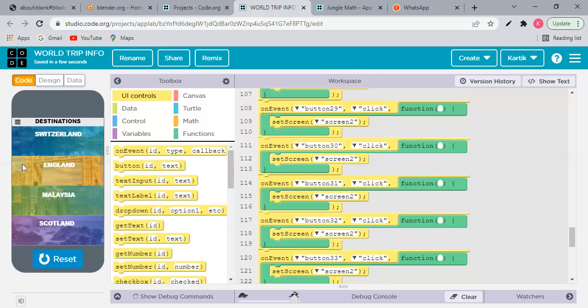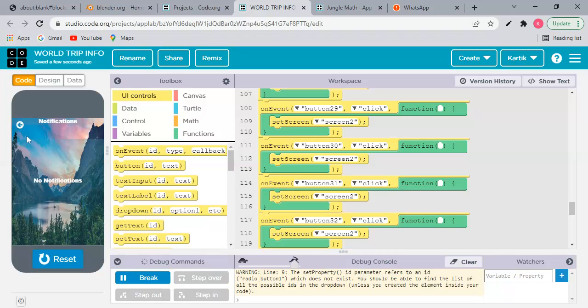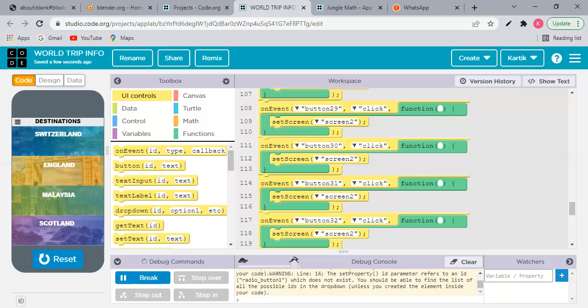Now here on the screen I have 4 options. So firstly I'm going to show you this menu. I'm going to click on it. This menu appears right here. Now I can click on notifications, go to your notification screen. I can come back. Just a minute. Yes, now I can click on this button again and it will be hidden.